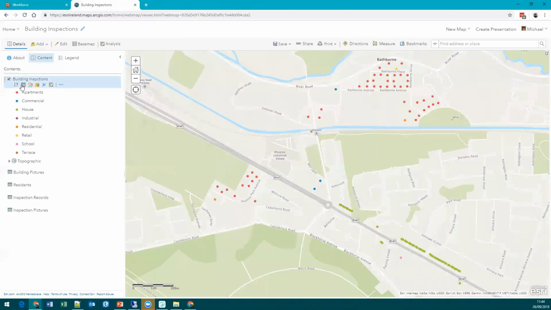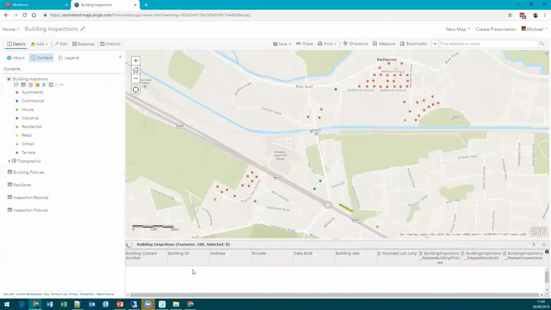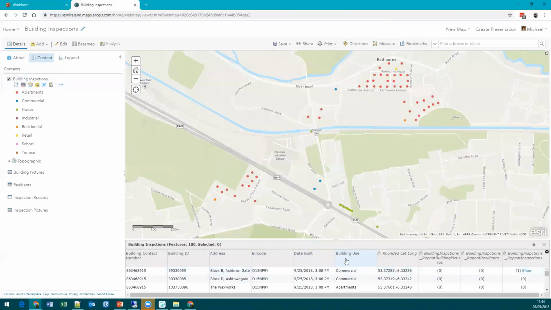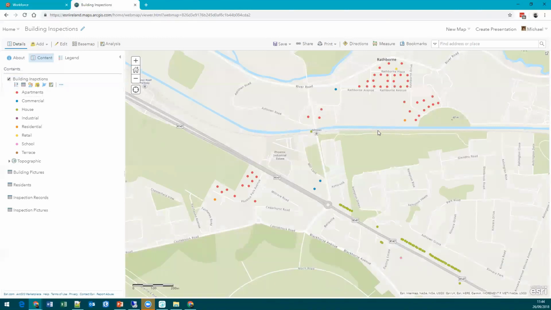There are various attributes: the building IDs, addresses, area codes, when they were built. The aim here is to actually inspect these buildings.